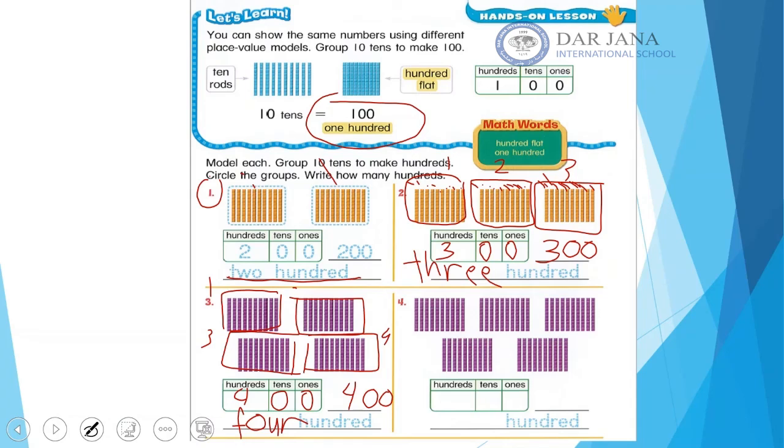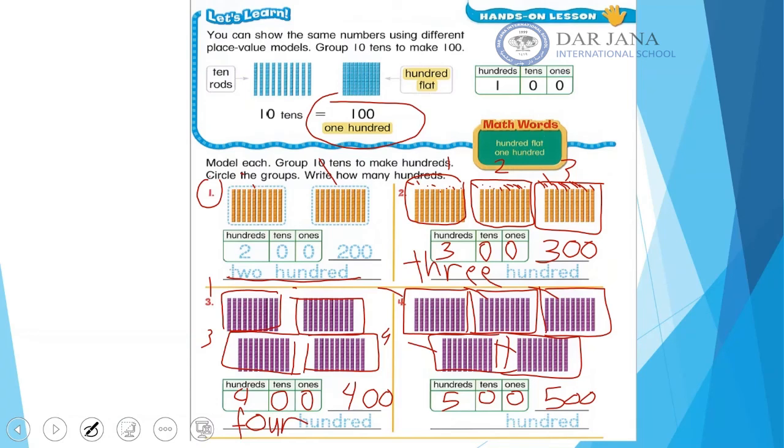Yes, you have to count 10 tens each. Put it in a group. 10 tens each. Put it in a group to have a 100. 10 tens. 10 tens. And another 10 tens. Wow. How many hundreds do I have? 1, 2, 3, 4, 5. So I have 5 hundreds. Actually, I don't have any tens, 0 tens, and 0 ones. So the answer is a 500.